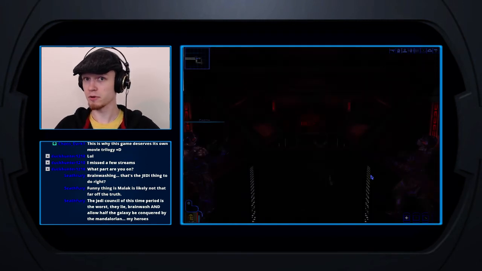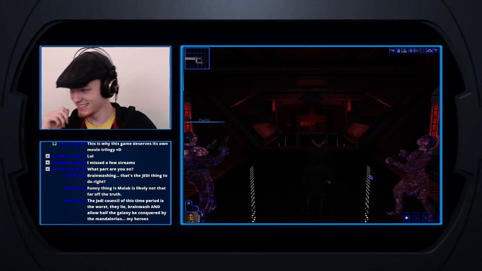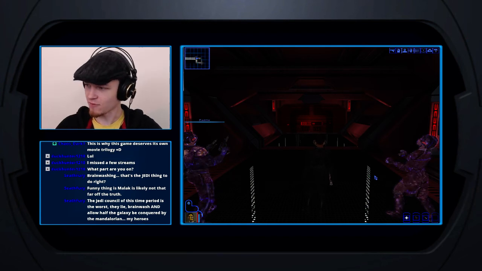Think that calls for a quick save, everybody. Time to read the chat while my force points regen. The Jedi Council of this time period is the worst. They lie, brainwash, and allow half the galaxy to be conquered by the Mandalorian. My heroes. I feel you, Seth. Yeah, they're not the best, are they?